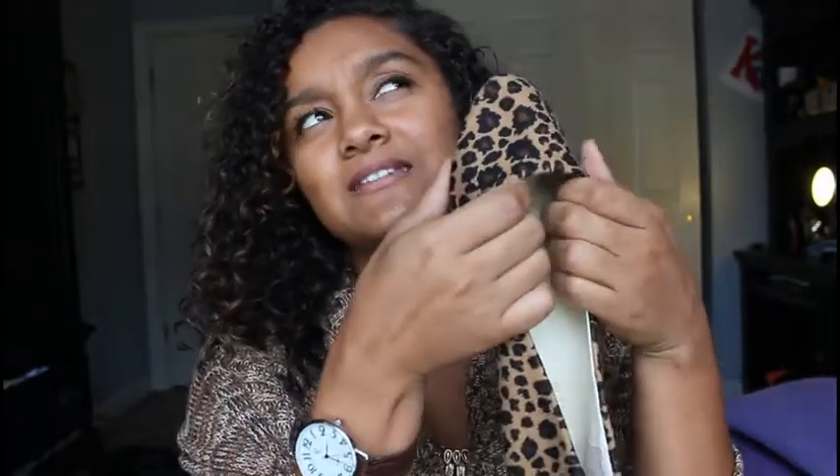The next thing I'm going to do is shoes. This pair I bought from eBay and they were only $7 — my first pair of flats since middle school. I went with the cheetah print ones because cheetah print matches with everything. You can put these with anything and it'll still look good.